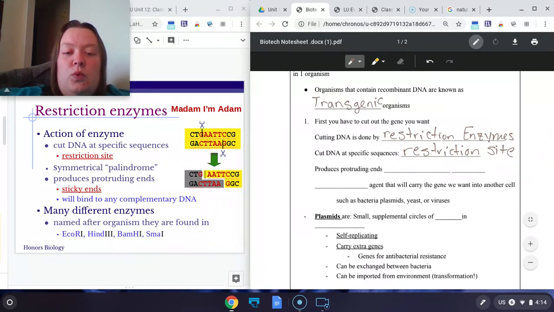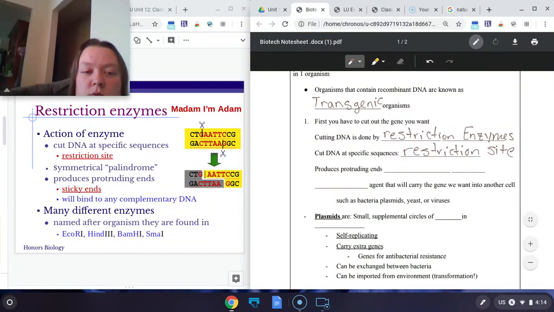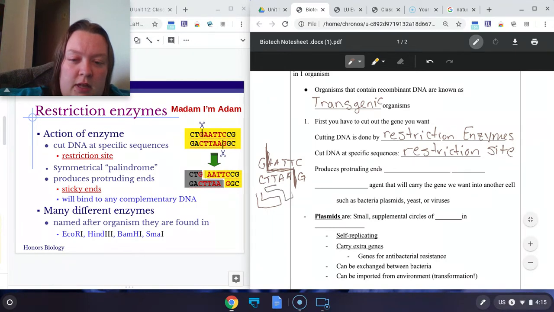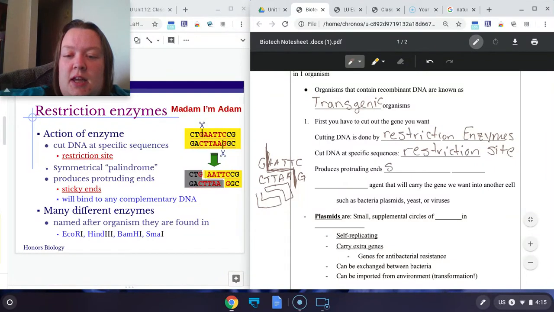And when it cuts, it's going to cut at a weird angle. So if here's our sequence, let me work on writing here. So if we're looking for GAATTC along the bottom, it's going to be similar. Just like this. So once it finds the sequence, it's going to cut between the G and the A. So it cuts between G and A on the top and the bottom. But it doesn't cut all the way across, just between the G and the A. And it's going to cut at an angle like this. So our pieces of DNA in the end, one piece is going to look like this, and the other piece is going to look like this. And it creates what is known as sticky ends.